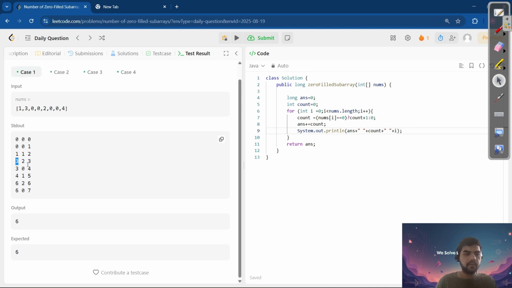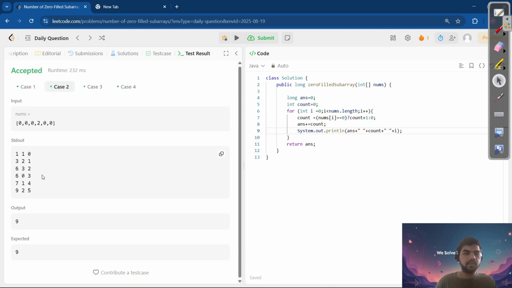Okay, then again the count becomes 0 because we encountered 2. Then again we got 0 at 5, so it's 1, and to the previous answer we add the count and it becomes 4. Then again at 6 we get another 0, the count increments to 2 because we encountered a 0 previously also, and that 2 we will add to the previous answer, that is 4 plus 2, that is 6, and in this way we will return 6.